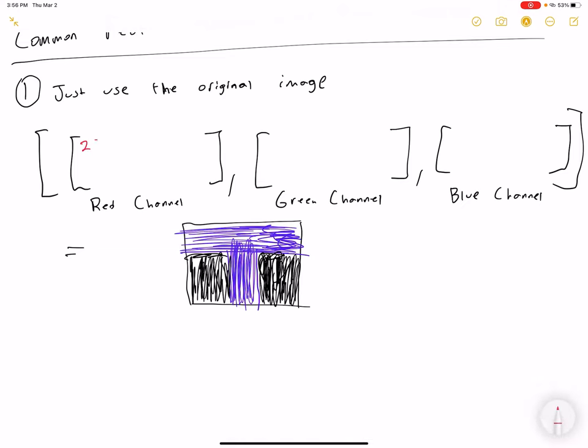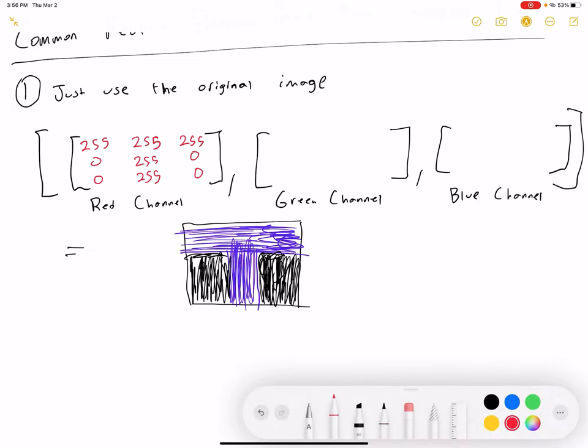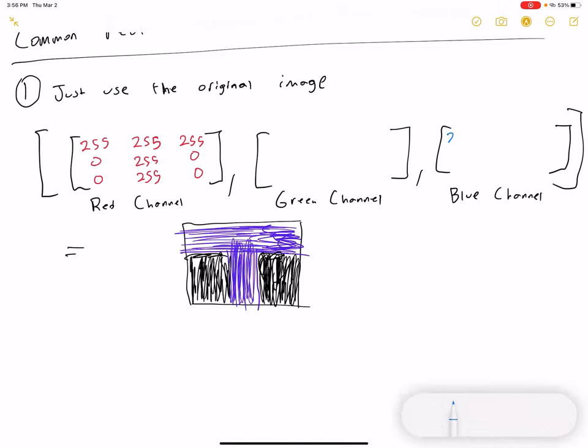And so the maximum value that computers use to represent the intensity of any given channel is 255. You might have encountered that in image editing programs. So we'd have 255 for the T parts of the image in the red channel, and the same thing in the blue channel, because the T is purple, and so that's an equal combination of red and blue.